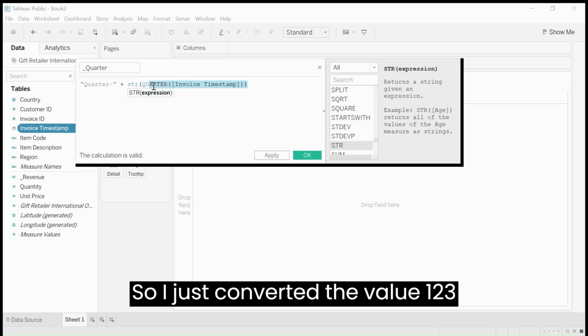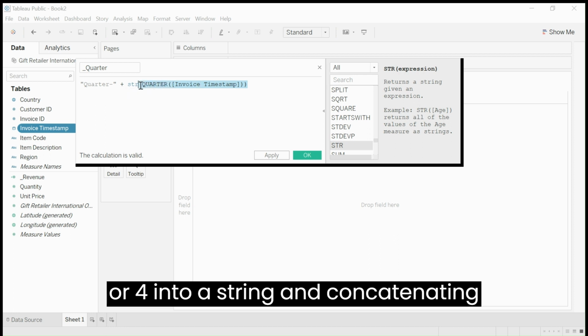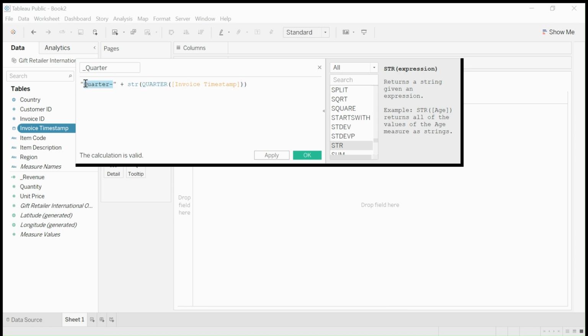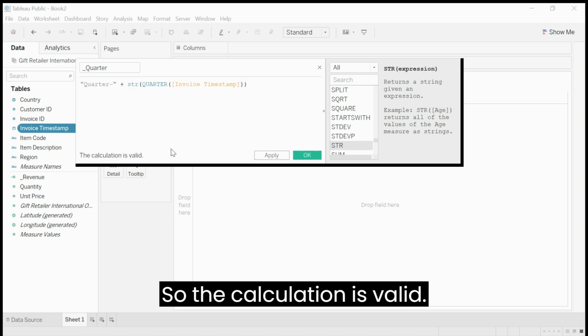I just converted the value 1, 2, 3, or 4 into a string and concatenated it with quarter hyphen. So the calculation is valid.